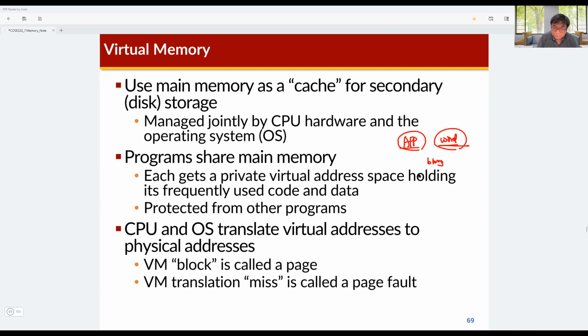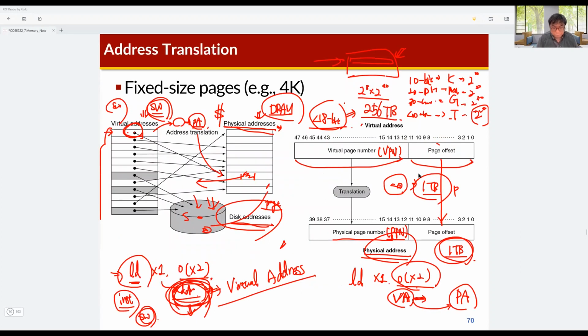A binary is a file of compiled instructions, and the compiled instructions are the same. So what does that mean? This is an example: if the binary is the same, then the instruction load x1, 0(x2) is the same.